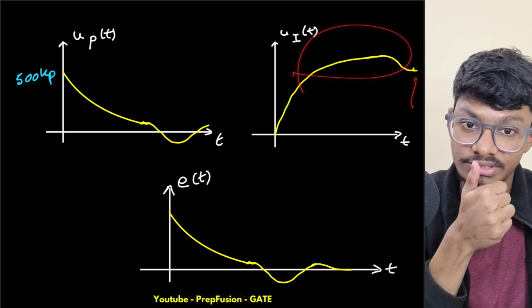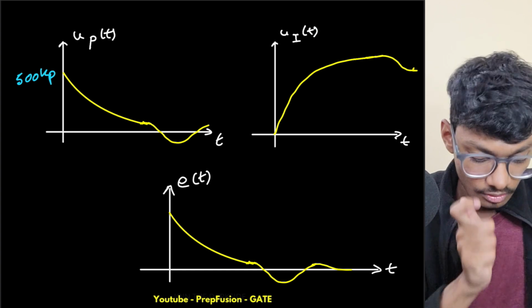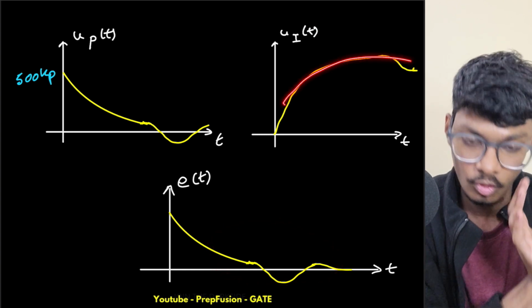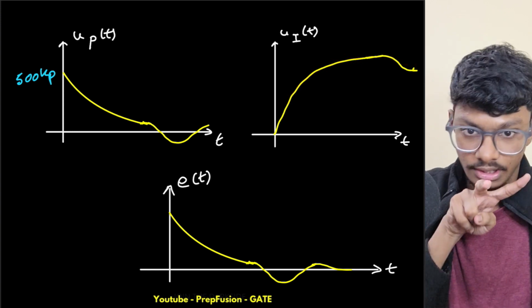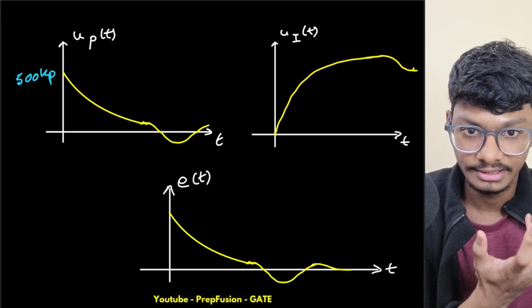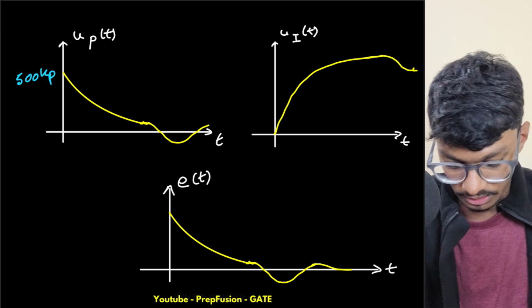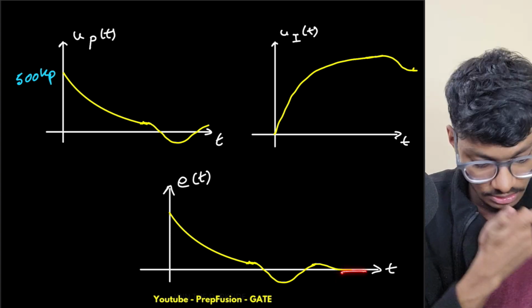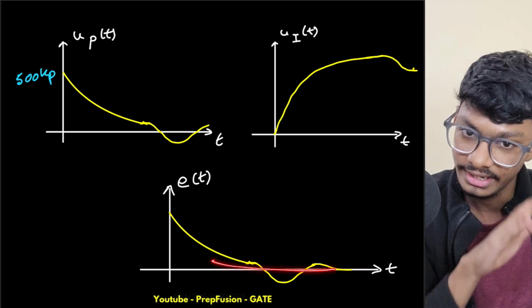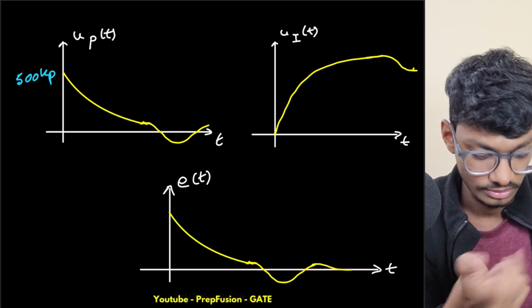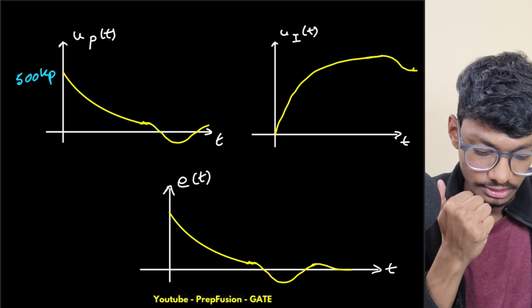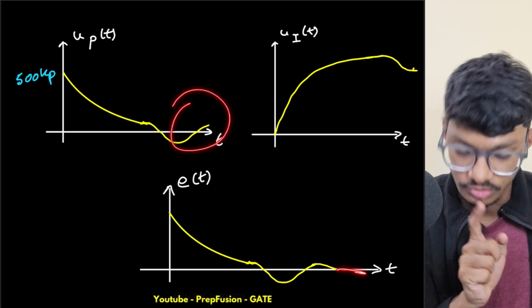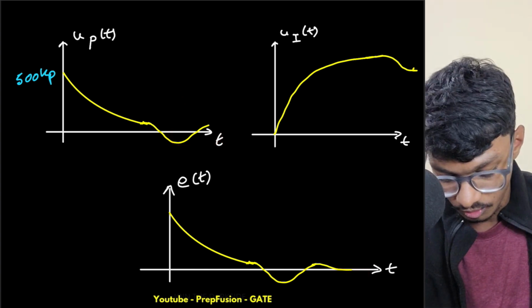But when will this be stable? When the error signal is constant 0, then it will give some constant output, because it can't integrate any area, because the area is 0. After this region, what is happening? The error signal is 0. Hence, the area computed before is constant now. That isn't changing, so it will also give constant output. Obviously, when this is 0, the proportional controller output will also be 0.